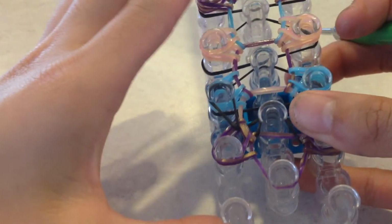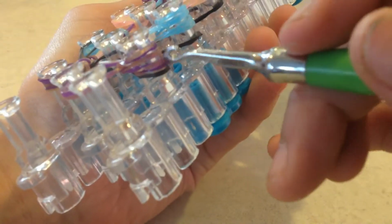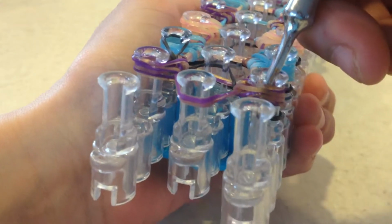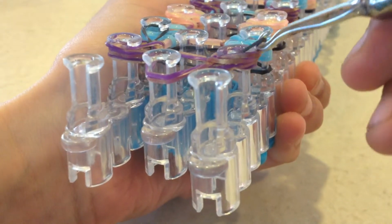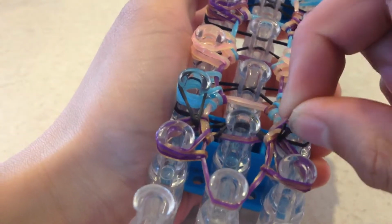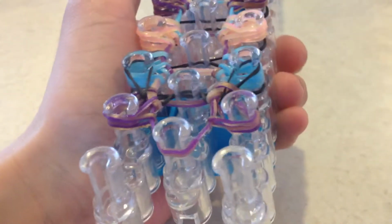So it should look like this. And you're also gonna hook this bottom band, but on the other side. And you're gonna go inside all of them. Make sure it's all of them. And you're gonna grab it and hook it forward. And if any bands pop off like that, you could just simply reattach them back to itself, or you could just leave it. In this case, I'm just leaving it.